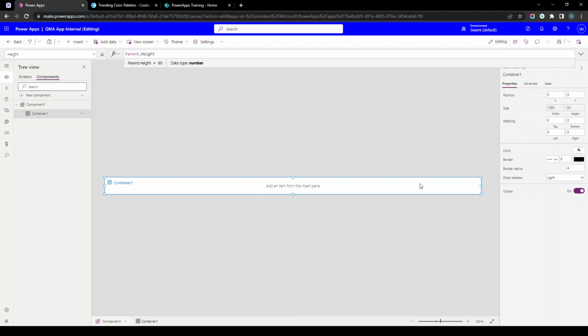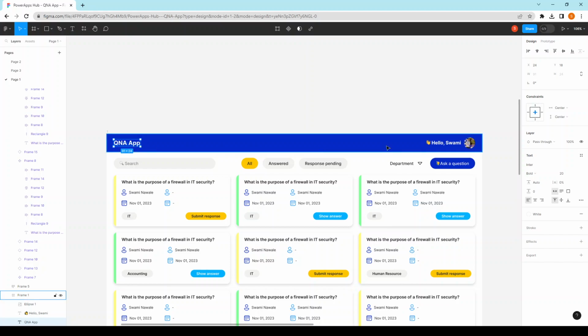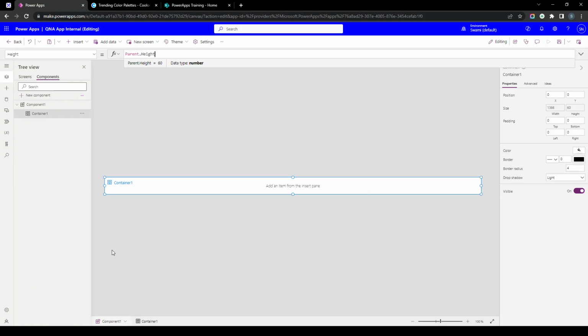Then, as you can see, we have a blue background color, the QNA app text, greetings, and the profile picture. I am going to go to the color property of the container, so select the container first and click on color.